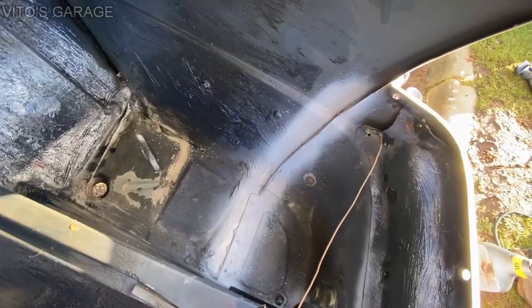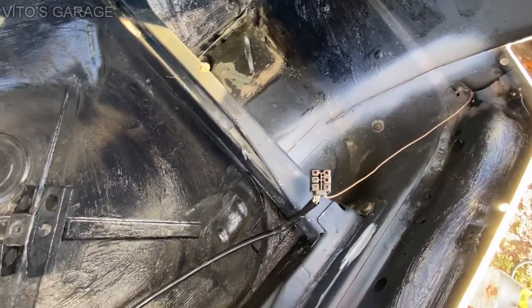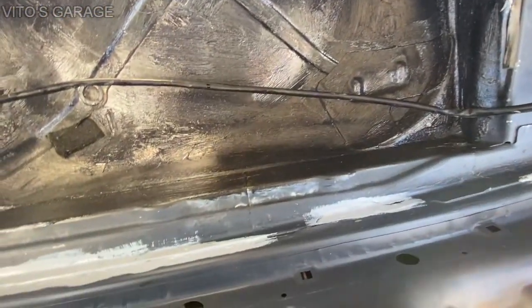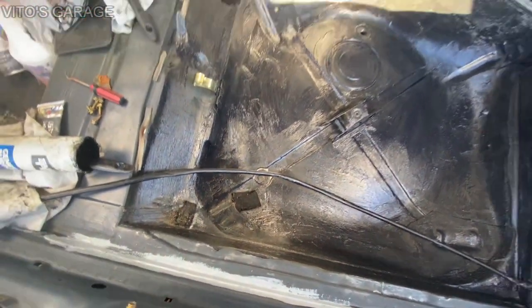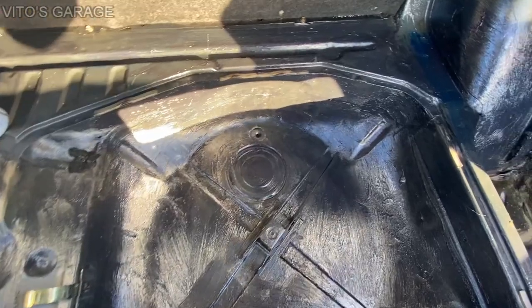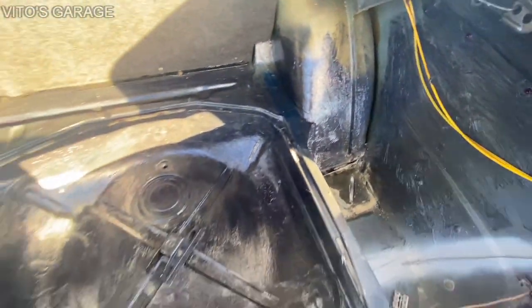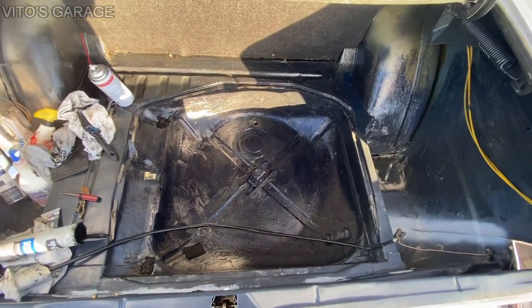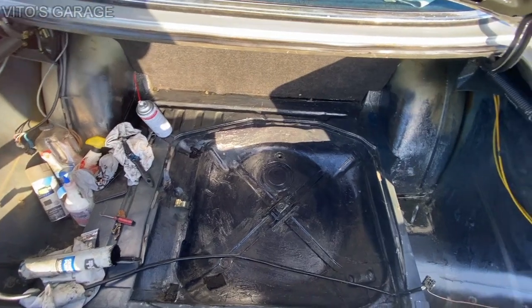Okay, guys, so I already cleaned all the rust off right there and primered it. Same thing with these spots. Okay, everything's getting dry, and then I'll paint it afterwards. And as you can see, I started preserving everything here, spare tire area, all these wheel wells. Everything's getting coated with fluid film and grease, so it can last at least another 100 years.